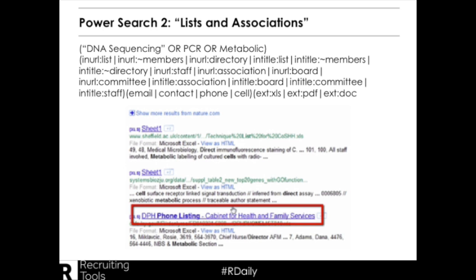So there's the example of the 3-step search that we just created. Do keep in mind that the extension parameters that we put into the search will show up on the left-hand side so you automatically know what kind of form your search has led you to. We know that the file format is going to be Microsoft Excel, and we can see an example of the information on this page.